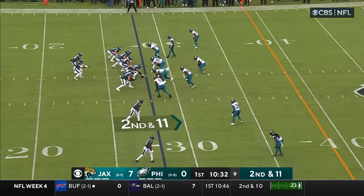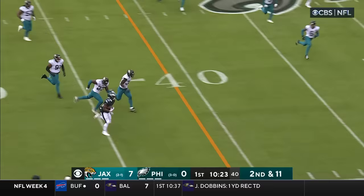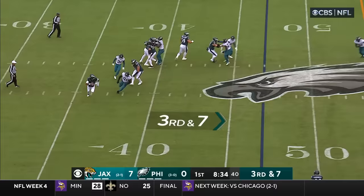How quickly can he put that pick-six behind him? Little crosser over the middle — this is Sanders, has some room, finding daylight, finally forced out of bounds. That's a first down on the catch and run. Here come the Jags giving chase on third and seven, Hurts throwing on the run, it's batted down.